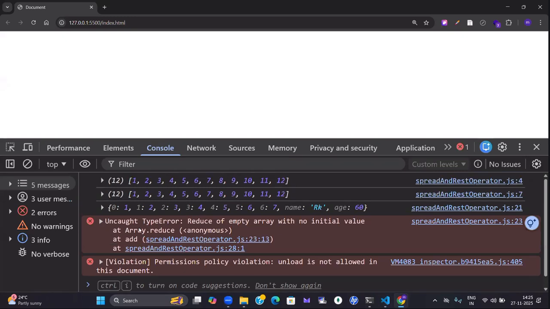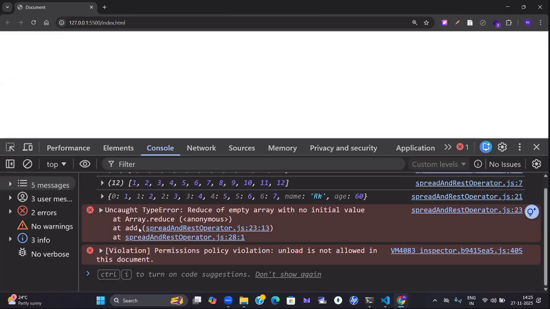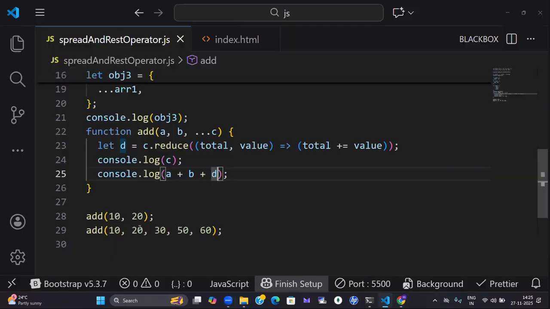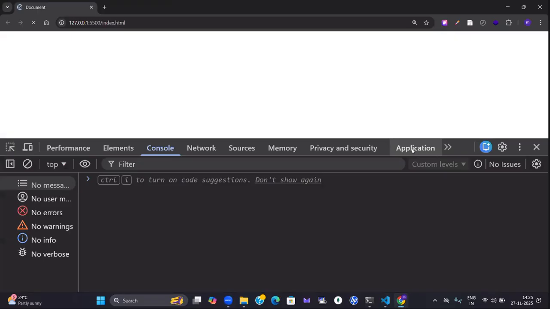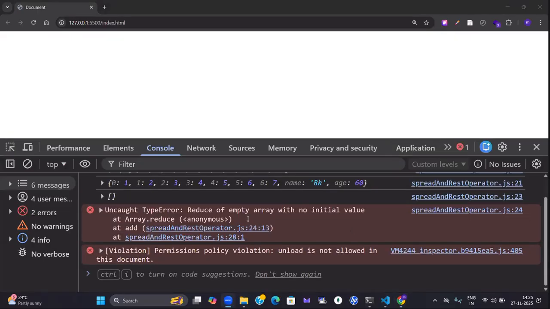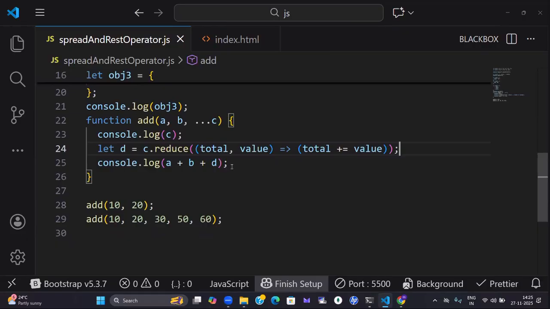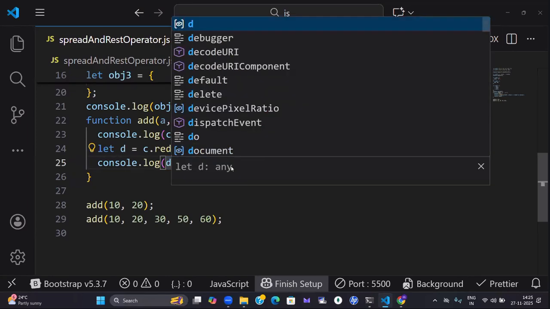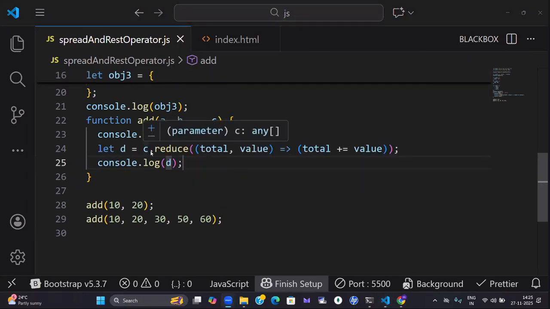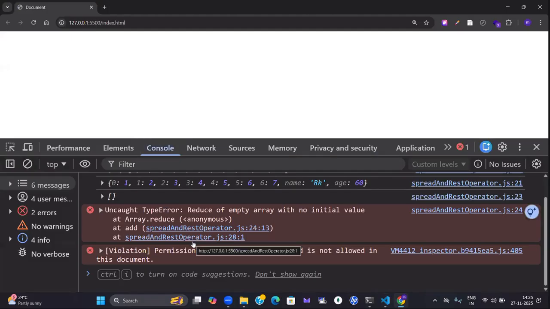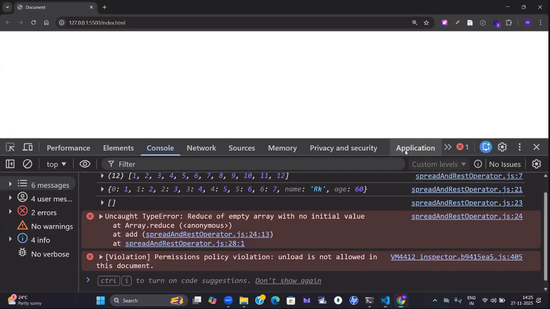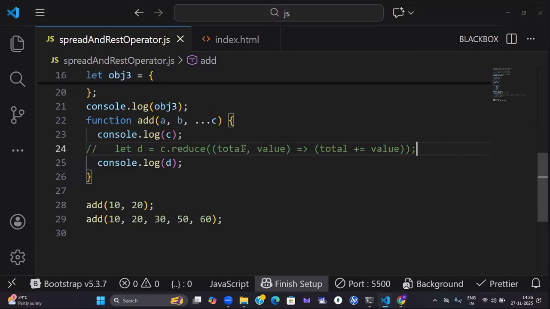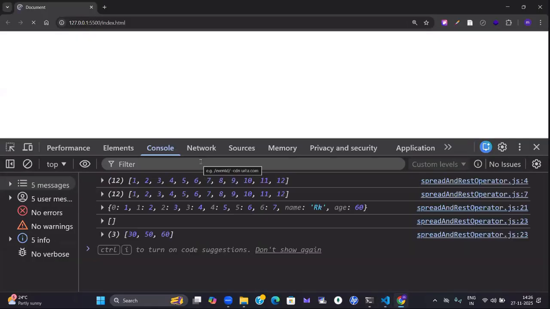No initial value. Empty array. Why is it creating an empty array? I'm calling that function now.